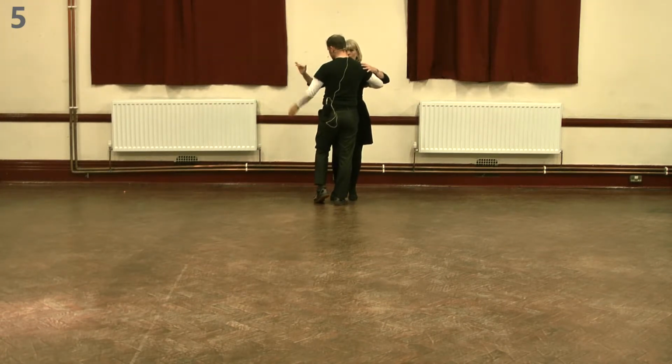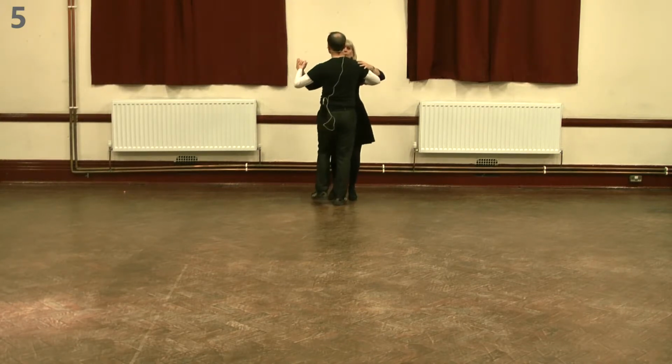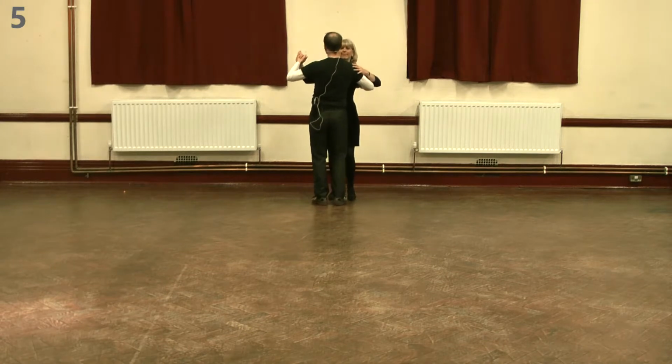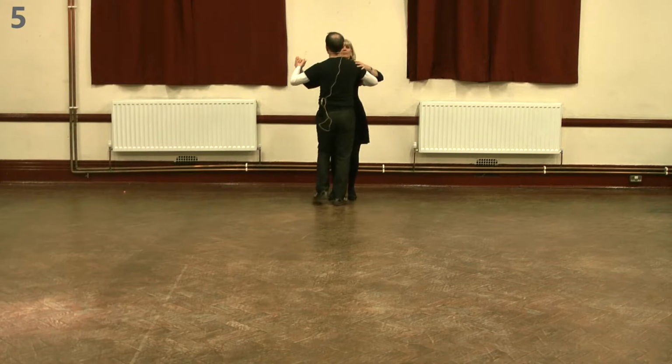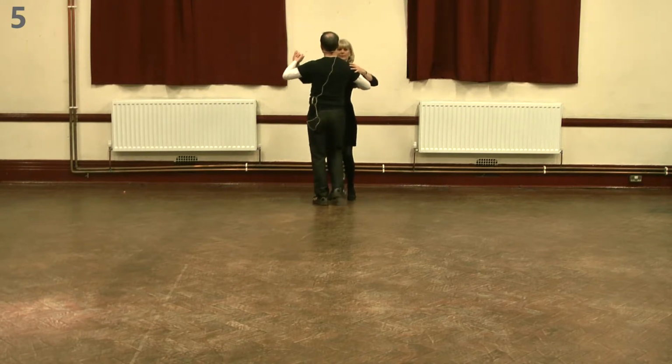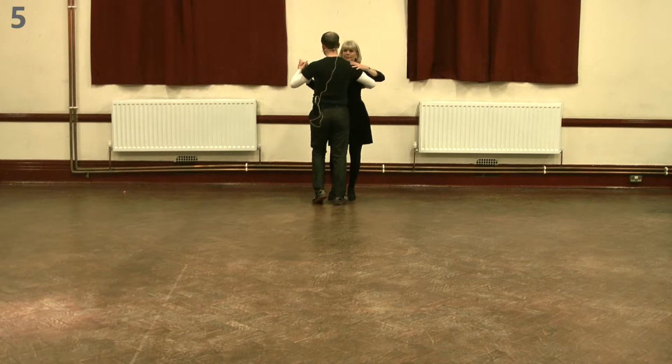Let's practice that again. Leader start with the left, follower start with the right. Let's start now. 1, 2, 3, 1, 2, 3. Leader left, leader right, leader left, leader right. Now, when I say leader left or leader right, that's going to be our cue now to step backwards slightly. So join in or watch. We're going to do it 3 times.